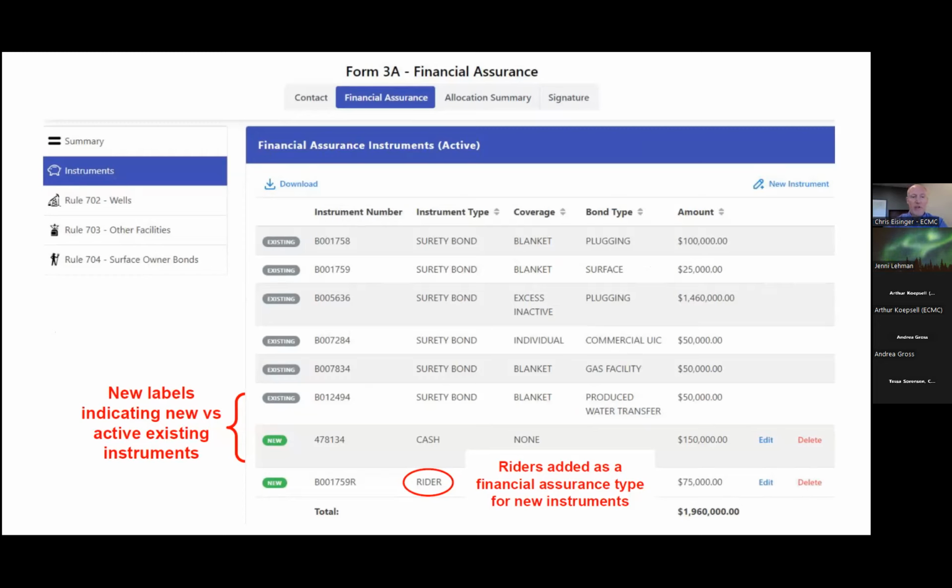So that was all I had to say about the Form 3A. Just as another comment regarding the Form 3C, which will be the form to request release of bonds. We are finishing developing that, and my hope is that it will be available to folks in the next 2 or 3 weeks. In the meantime, you can still request release of bonds the way you've always done it, which is just contacting Debbie Lutz, our financial assurance lead. So that is all I have, Jenny. I'll take any questions at the end.